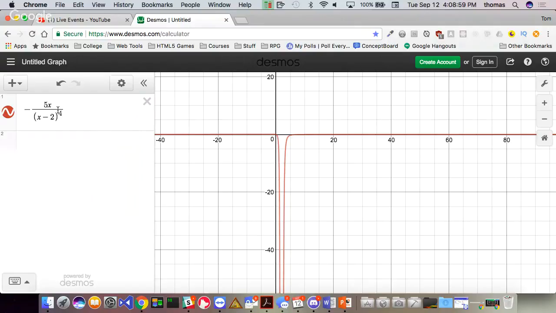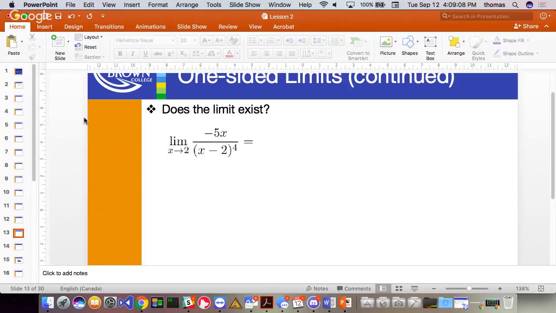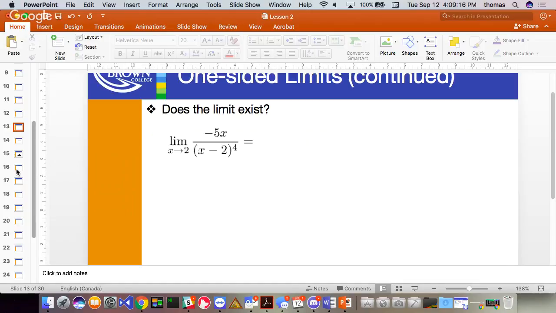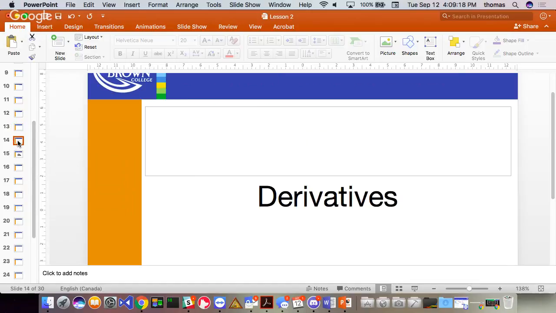Is there something to massage this to make it work? Not that I can see, right? You can't do anything to the bottom or whatever to make it more understandable, is what I'm saying. Questions so far? This is the heart of limits, really, at the end of the day. It's understanding about using substitution to figure out the value. That's it for limits.